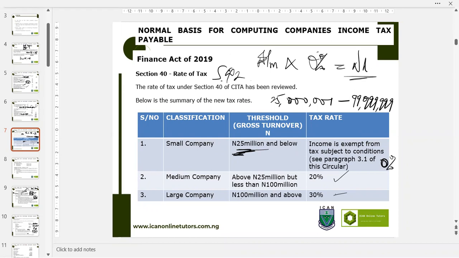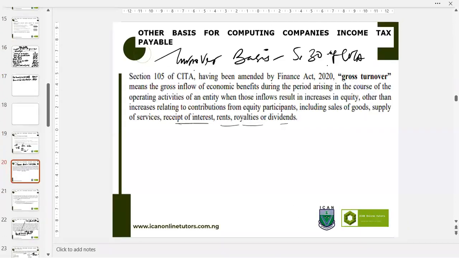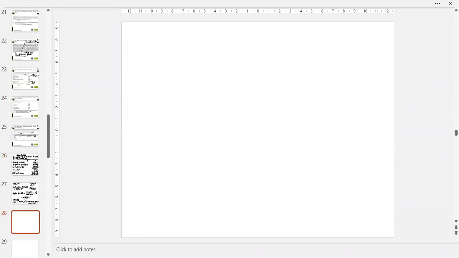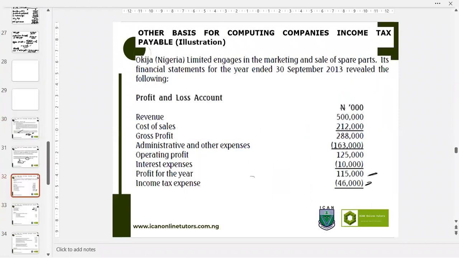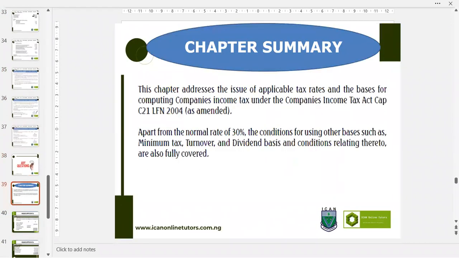So that's all for this chapter and for this topic. Unfortunately, we don't have much time. We would have started the other topic too, which is the application of information technology. But hopefully tomorrow, I don't know, we probably have to put it on hold. Then we start the taxation of specialized businesses, because that will also take like maybe a minimum of 3 classes from us. So let's say tomorrow and Friday.